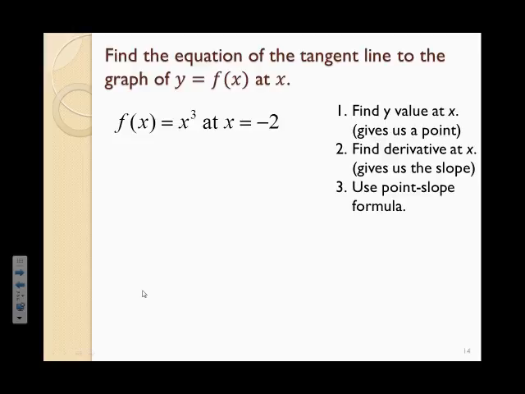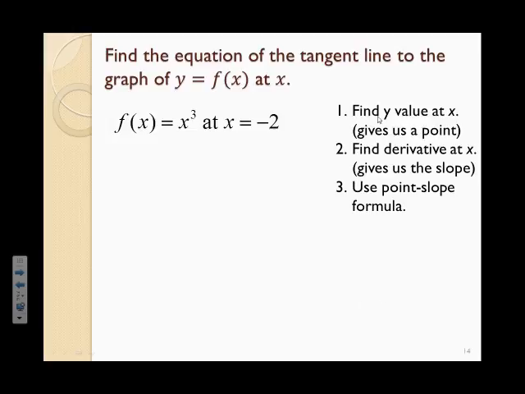If we want to find the value of an equation, we know we can use the slope-intercept form, but we need to know the y-intercept for that, and we don't know that in this case. So the other form that we use, again, is the point-slope form. So for that, we need to find a point. So that's what the first step is.